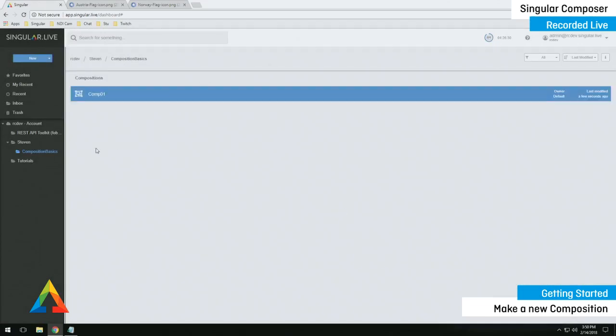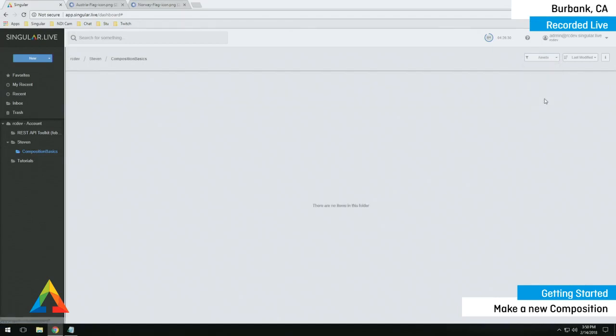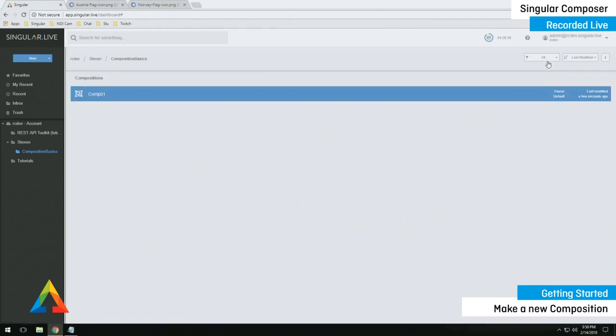Just a little reminder, since your account probably doesn't have a lot of stuff in it, you can see here it showed up right away. But if you did not have this selected to all, if it was set to say assets, which would have been imported assets into the composition, you might not see your comp. That can trip some people up in the beginning. Later down the road, when you have lots of compositions and things, this will be very handy. Don't get tripped up, exactly. So we're here to help. We want to get you guys off the ground running.